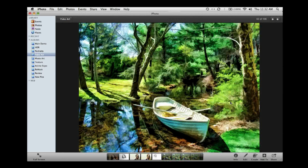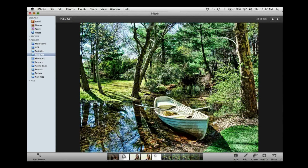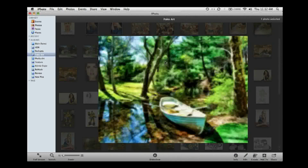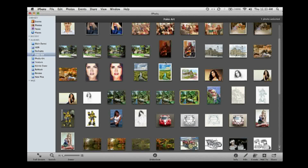Once again, there is the original image I started out with. First a little bit of Topaz Adjust, and then finally Topaz Simplify. So you can see in this image how I used a combination of Topaz filters to get the final effect. I hope that answers the question about Topaz Simplify.